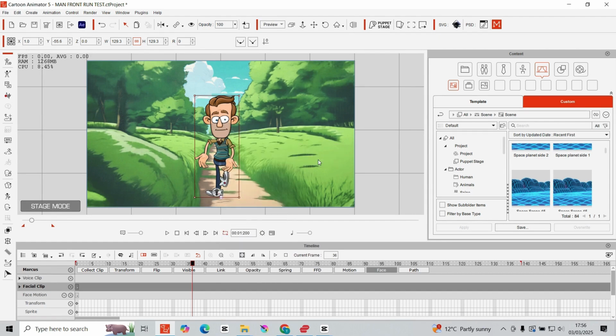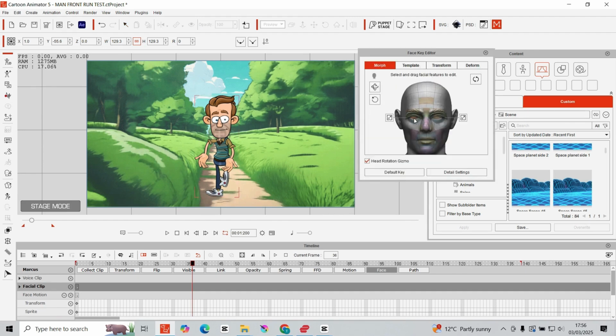So I'll go into face key editor. And I'll click on the two eyes. You can see they're turned orange now. And what I can do, you can see I'm moving in this white space here. You can see the arrow, the mouse, and basically I can reposition the eyes looking forward. Click out of that.